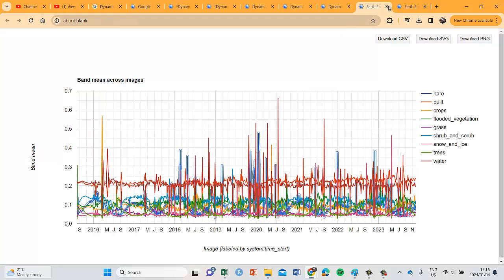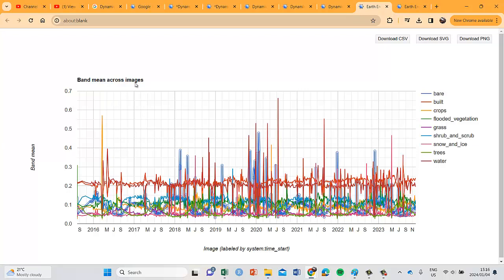In this case, you can see in most of the images, the red and the dark orange, the 2 reds, have the highest probability, and the 2 reds are built and water. Between built and water, it's cumulatively the largest land cover, land use pattern. Then blue would be shrubs, and the green is trees. The bottom is that purplish color, which is snow and ice, and obviously there's no snow here. And this light green is, yes, trees, as I said.